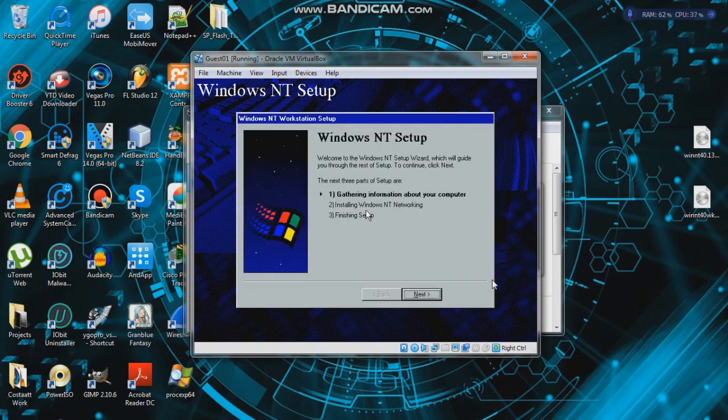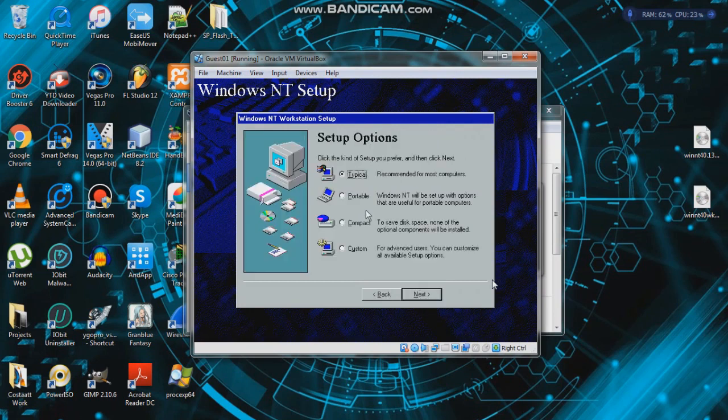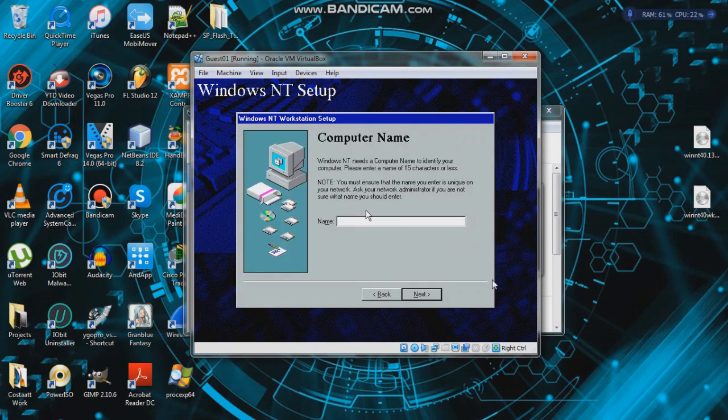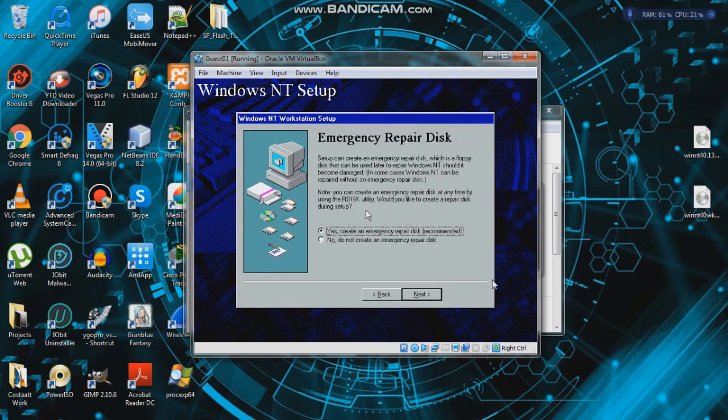So hit next. We want a typical setup. You can name the computer with whatever you want. Don't need any password, and you don't need to create an emergency repair disk.